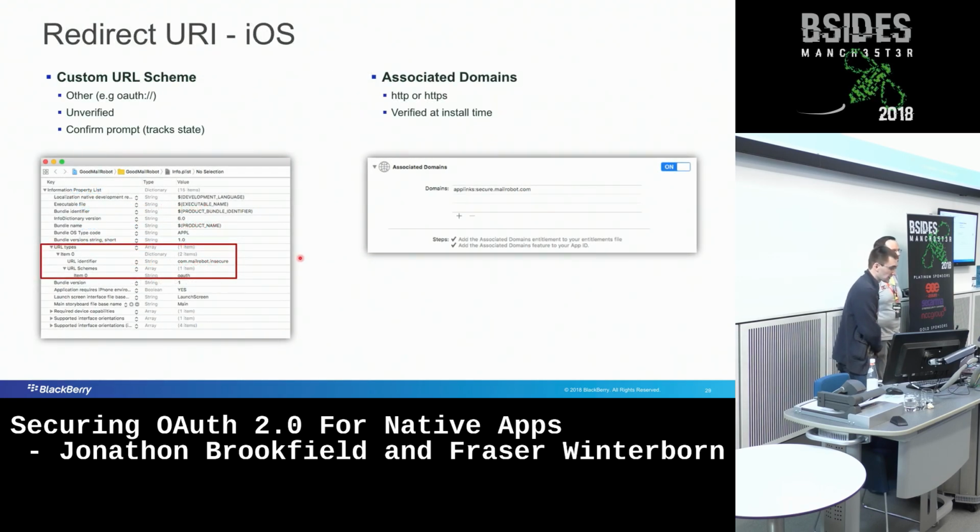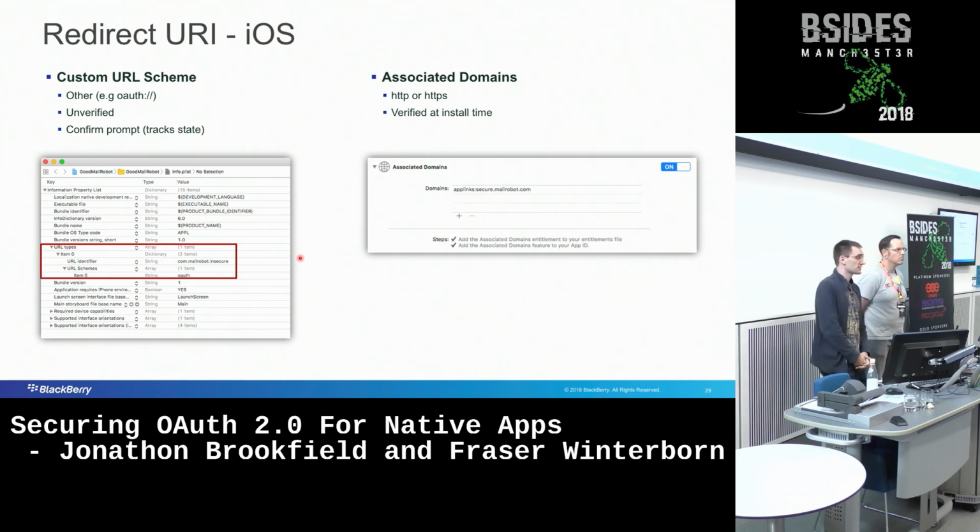iOS offers pretty much exactly the same thing. Custom URL schemes, they're a bit more restricted in that you have to use a custom protocol. You can't claim HTTP or HTTPS. And this is done by embedding this in the info.plist file. This is completely unverified. When you go to browse to one of these on iOS, it'll pop up with a "Do you want to open this in this app?" prompt. There's no picker. And because there's no picker, it does attempt to try and have some state. So the last app that went into the browser will be the one it tries to come back from.